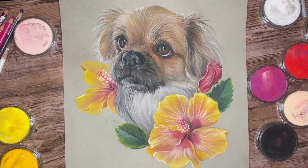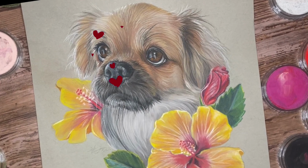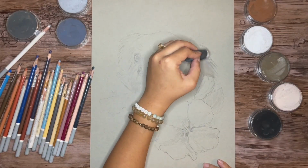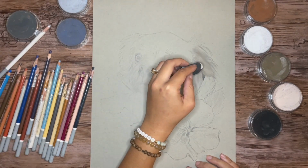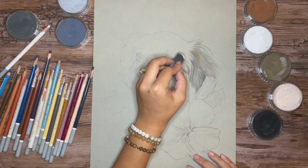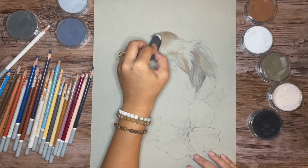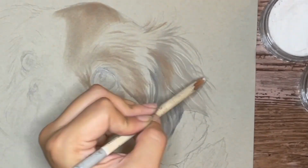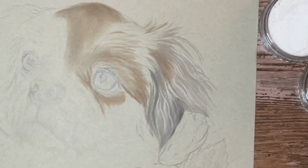Hello, Edmund. Look at this pup. Look at these eyes. Oh my goodness. I am so happy to be doing this one. Sweet Edmund's mother asked for florals and bright colors, which is sometimes difficult with pastels, especially when most of my pastels are done on gray pieces of paper, but I think it really worked well together.